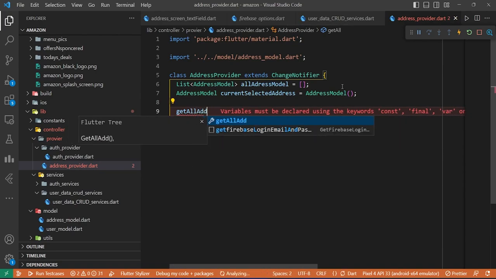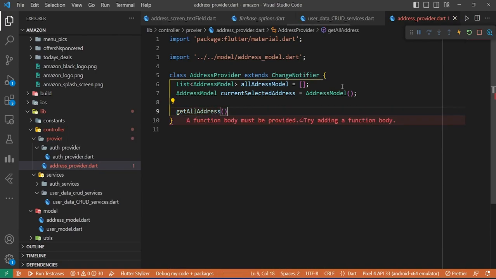Get all address, and it is going to be async one.